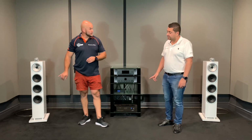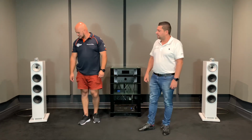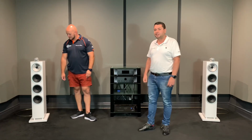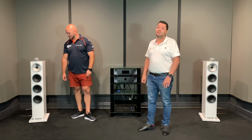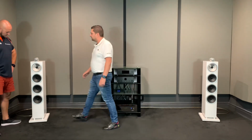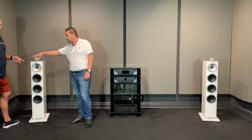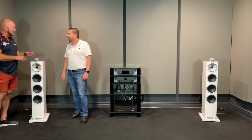Well, these are the 702s that you are looking at the moment. So you are looking at three of the aerofoil bass drivers in the configuration. You've got the FST Continuum Cone mid-range driver, which is directly from the 800 series. Unbelievable mid-range driver. You have the carbon tweeter, their newest edition of the carbon tweeter, and it's completely decoupled, so you can actually see it. This actually moves around. It actually feels weird touching it for the first time.